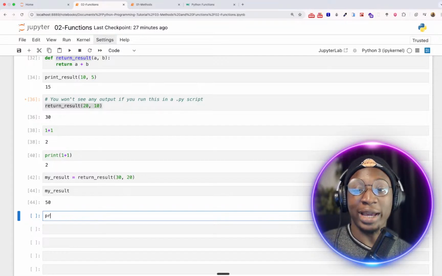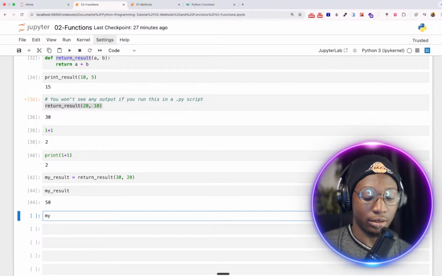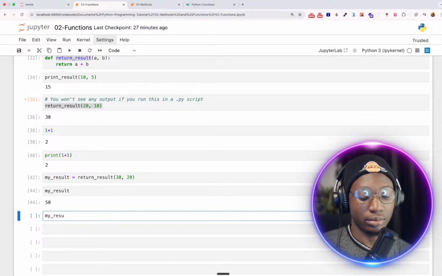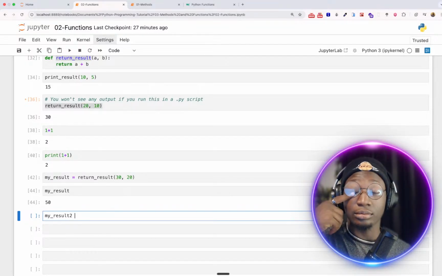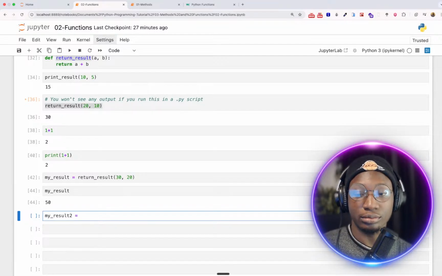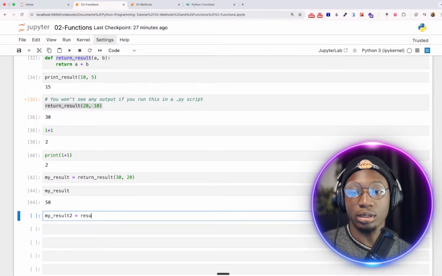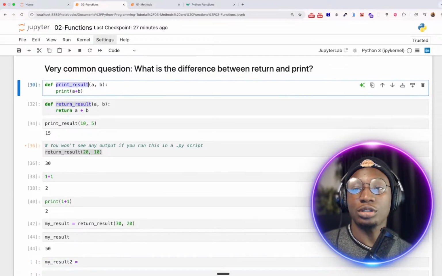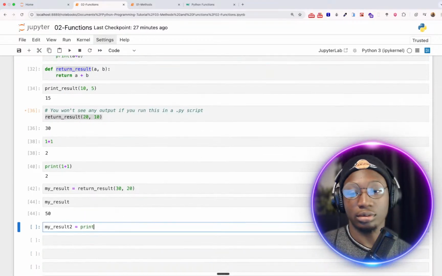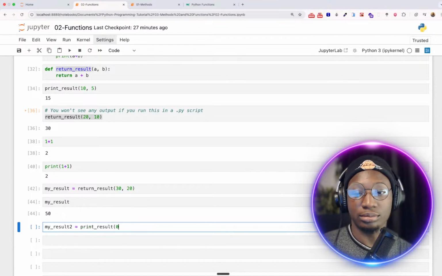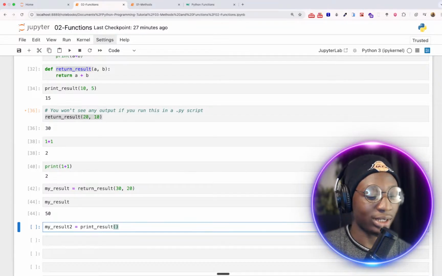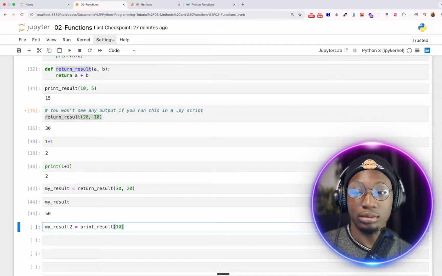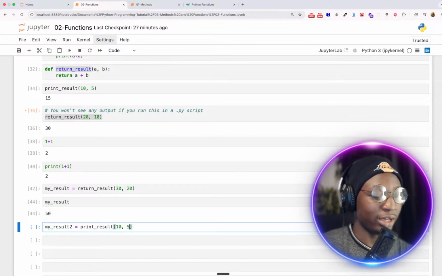Let's name it my_result_2. My_result_2 will be equal to print_results, in parentheses, and I'm going to pass in two arguments, 10 and 5.